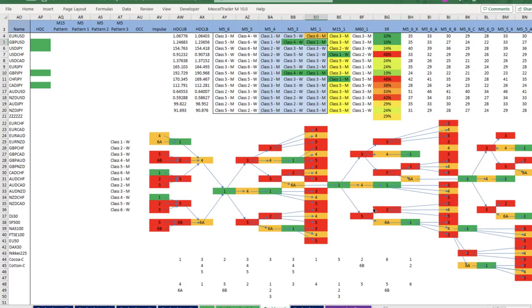If you're wondering what all the colored boxes are at the bottom over here, then really that's just a map of how patterns can concentrate into the more restrictive patterns, such as the class 1. Class 1 can only come from a class 4 or a 6A, but in itself it can go into a class 4, which then can only go into a class 1, or a class 1 can become a class 3, class 5. You can see we're about to see a change. There we go. We just saw a quick change over there as the next 5 minute candle opened up.